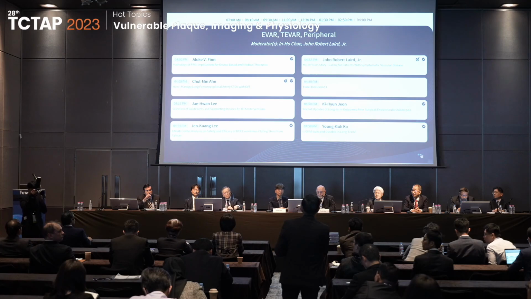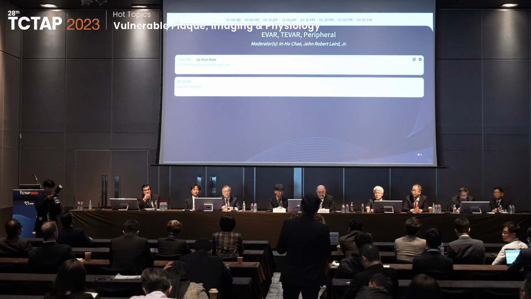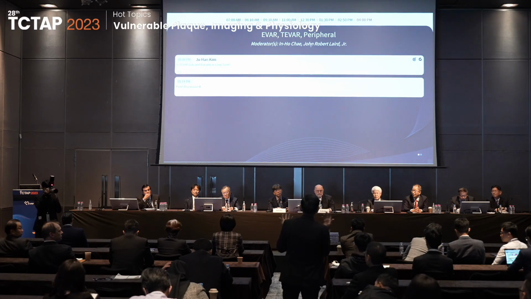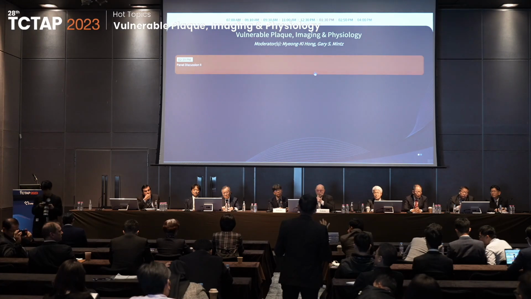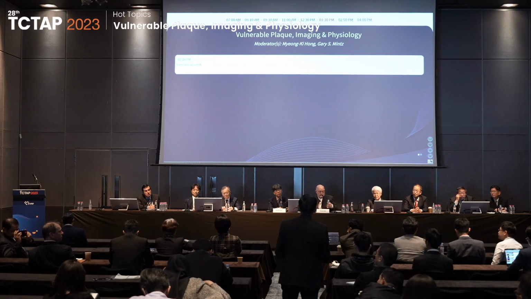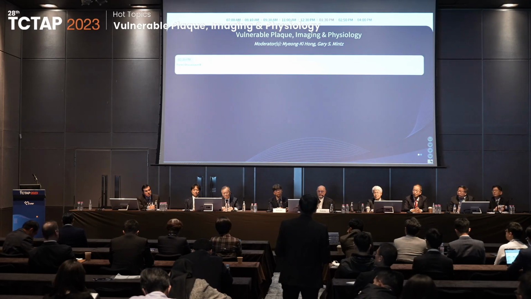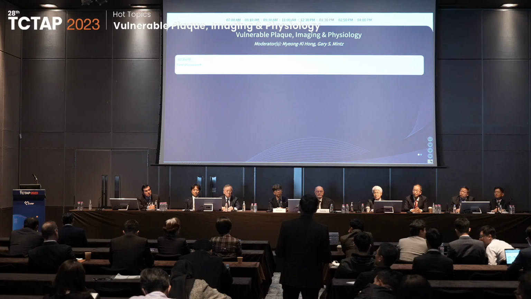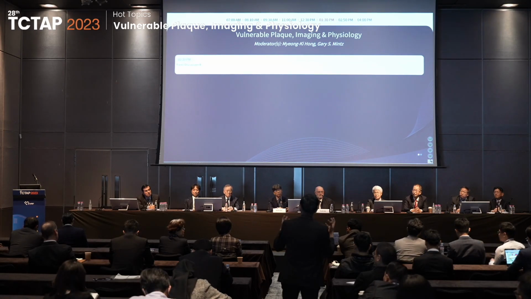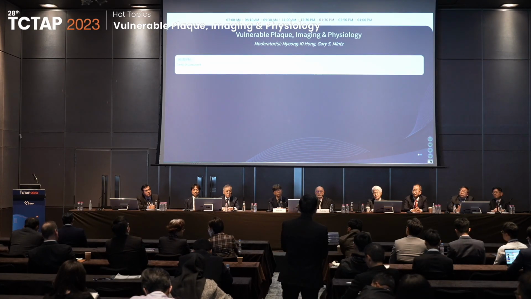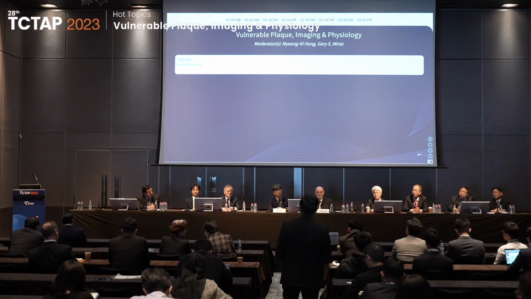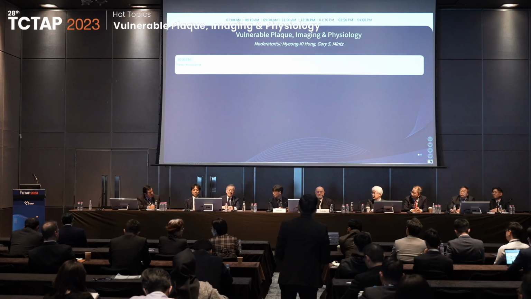This question is to Dr. Ik-Kyung Jang, and maybe to Dr. Akasaka too. So you have a patient with a proximal LAD 40% lesion, and the default strategy right now is to put them on high-dose statins, lower the LDL, risk factor modification, and that usual stuff. Is there anything on imaging that would change that? You've shown very nicely what the features of vulnerable plaque are. Is the reverse also true? Is there something on OCT imaging that might make you say, well, this patient has stable disease and we don't need to be that aggressive? And my answer is absolutely nothing. Okay.